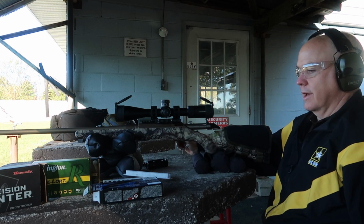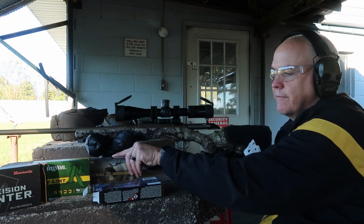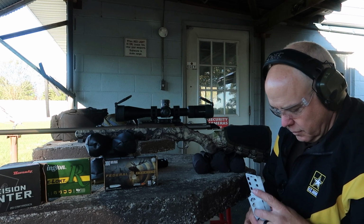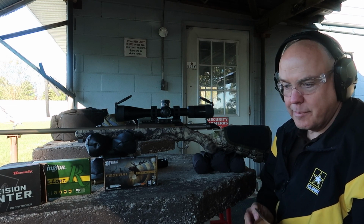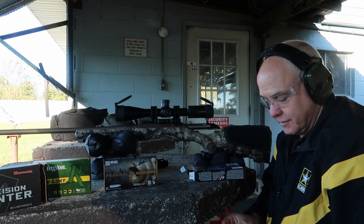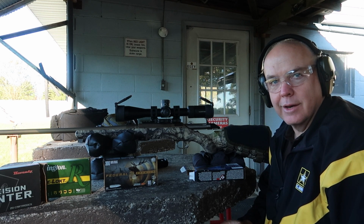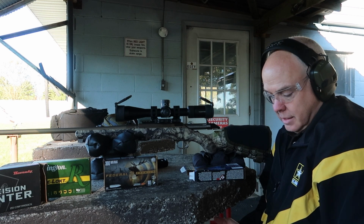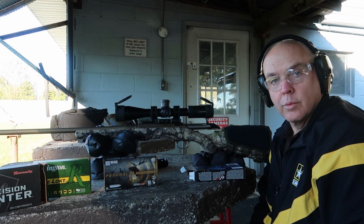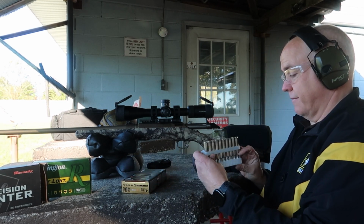Not that great. We'll give it a minute, get this stuff put away. Next one I'm going to do is the Federal 180 grain Premium. I am wanting, if at all possible, a 180 grain. I know people don't like it, but one size fits all. I just want to be able to take one. I don't want to be bouncing back and forth between 180 and 150. Hopefully I can find a 180 grain that works well for me. We'll see how it does though. Now we're going to try the 180 grain Federal Premium.